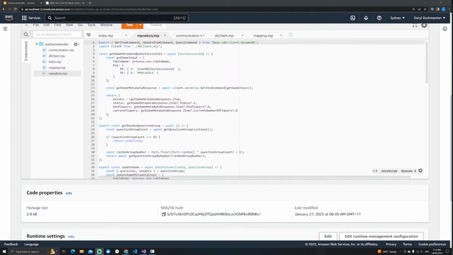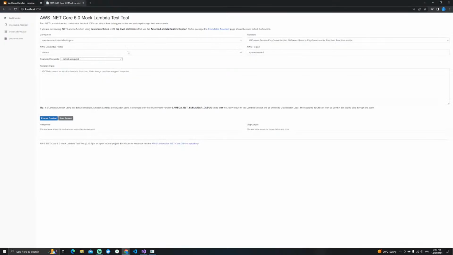Well, this is day 2 of me working on the conversion of my Lambda functions that I've written using Node into .NET 6. Yesterday, I got through the majority of one of them. Had a little bit of a snag, couldn't work out what was going on in regards to a TTL, but I did ultimately work it out offline.